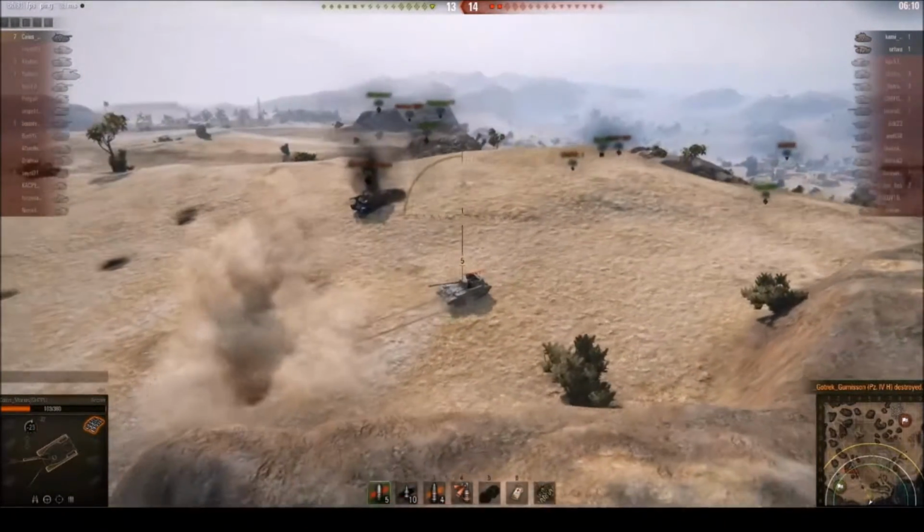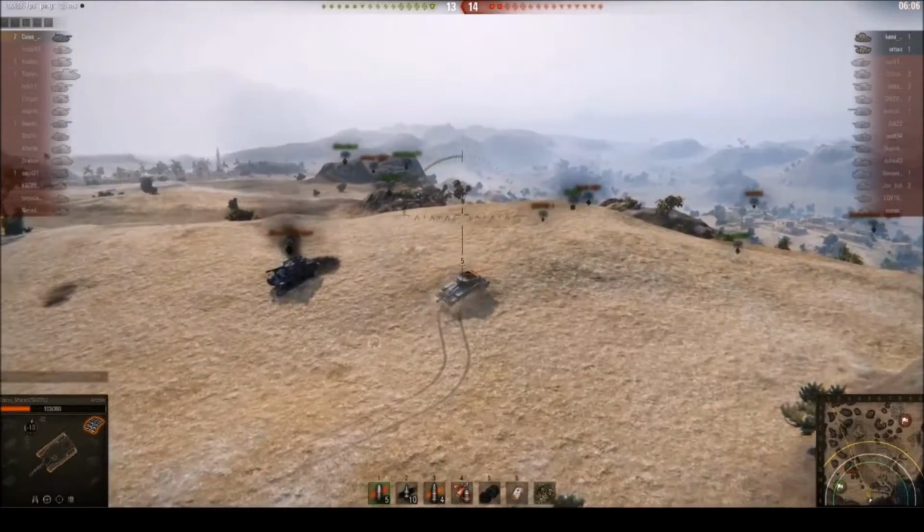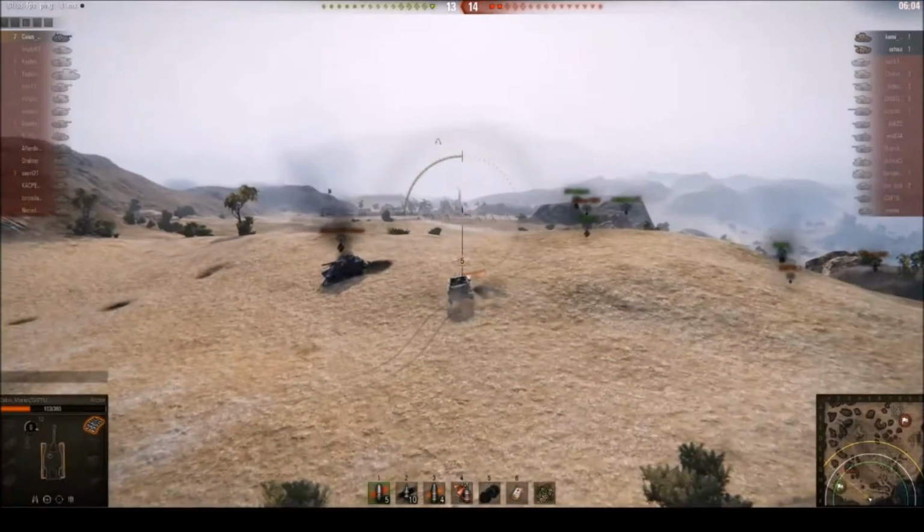This is why he's got to keep moving, because the artillery will keep firing roughly where they know he is, and these guys can do splash damage. They don't even have to hit him to hurt him.